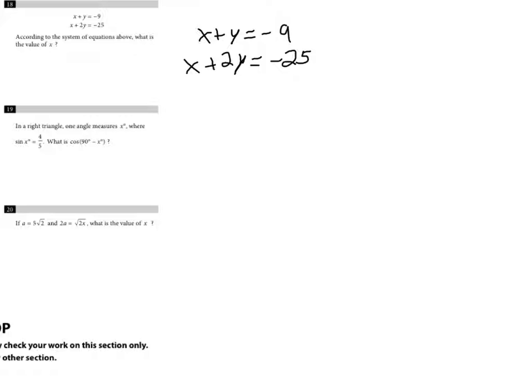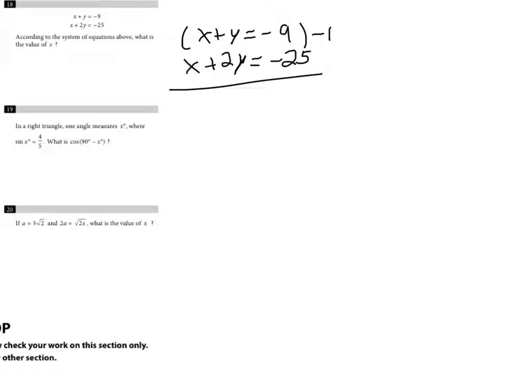So if I was to do x plus something that would give me 0, in this case, x plus negative x would be 0. So let me just do this here. I have to multiply one of these equations by a negative number to get 0. And in this case, you know what? Let me actually multiply my top equation by a negative. It will work out a little bit nicer.